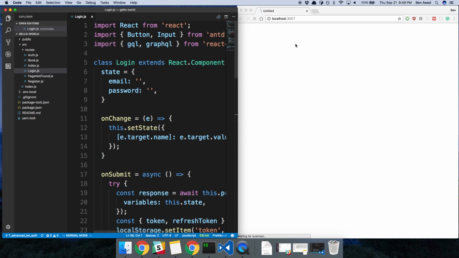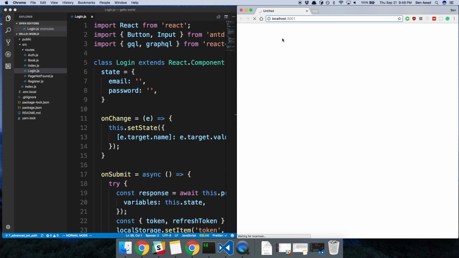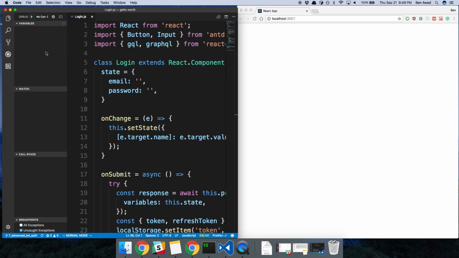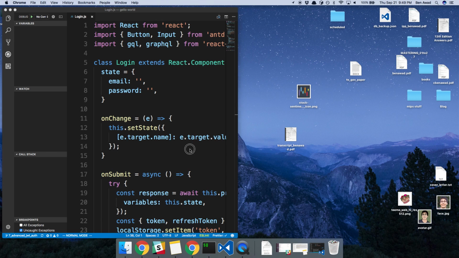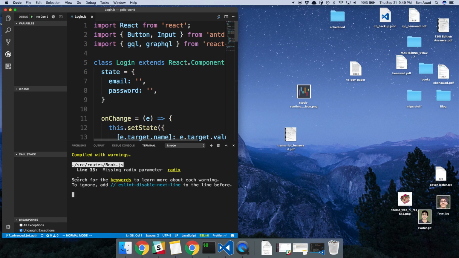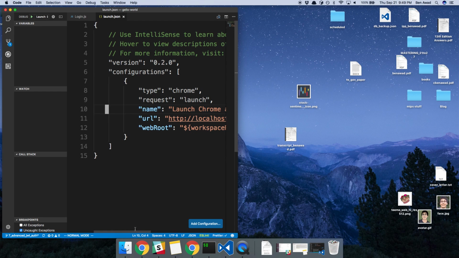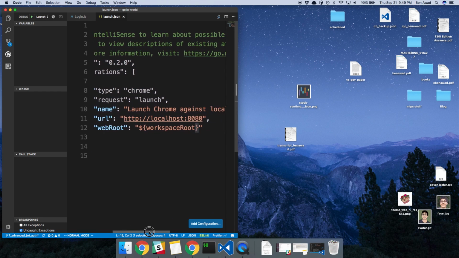And we can close the terminal, and we can just use the application regularly if we wanted, but what we want to do here is debug. So once we have the server started up like this, we can start debugging. To do that, you click on this little bug icon in Visual Studio Code, and for whatever reason you need to actually close this window, but make sure your server is still running. At least that's what I had to do.